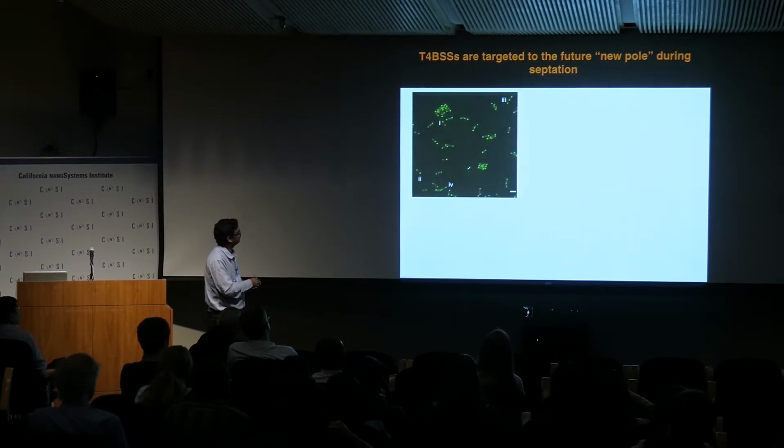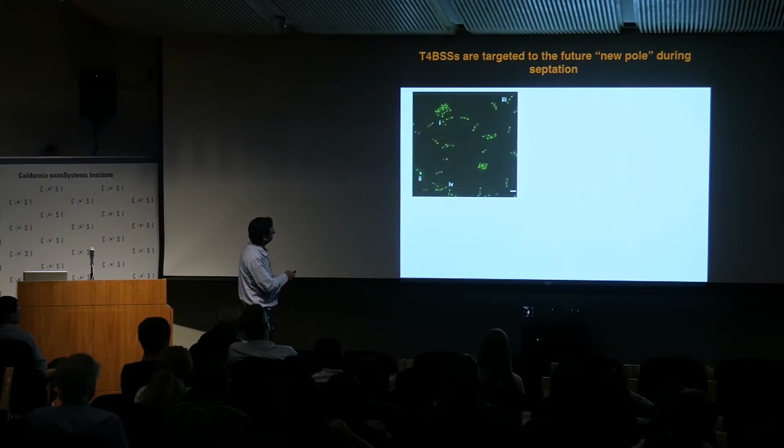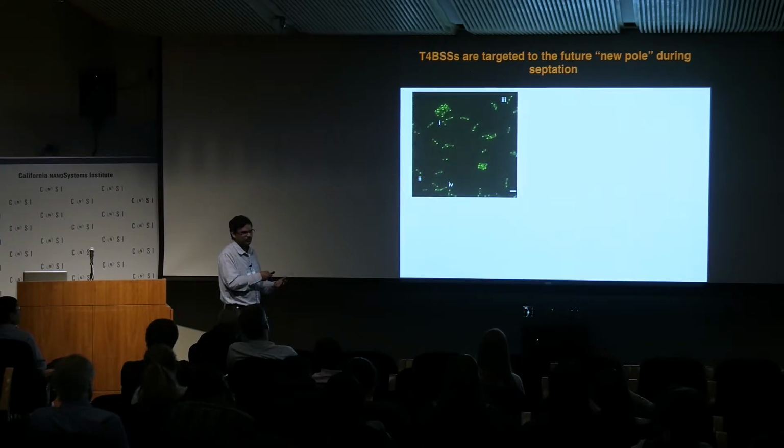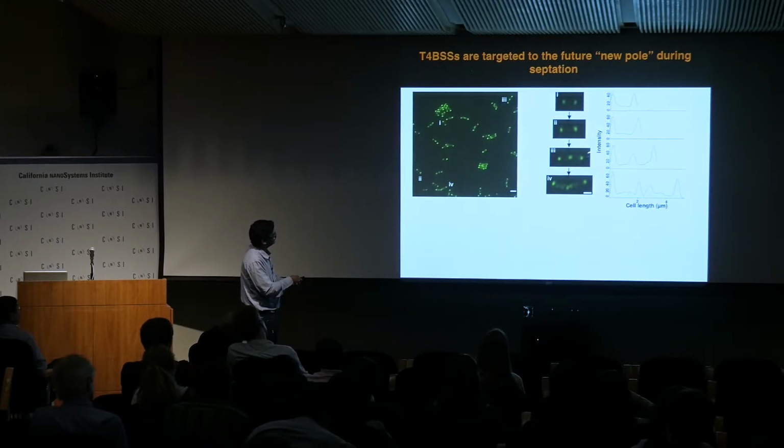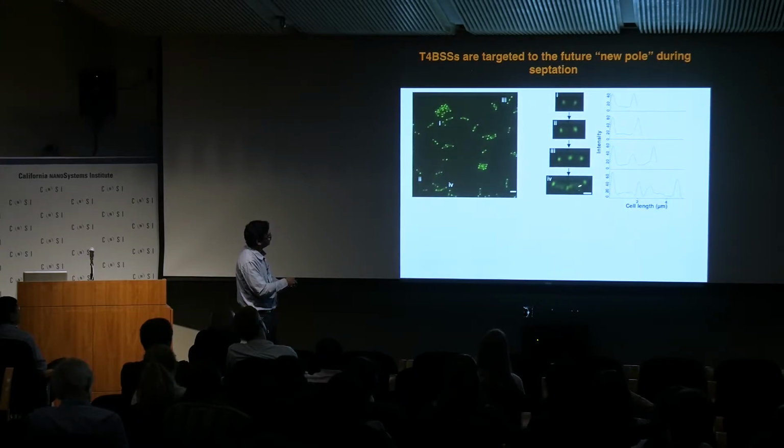So this is a fluorescence image, and you can see that they're always at the cell pole. But sometimes we also saw that they also assemble at the mid cell. They are generally polarly localized, so why would they assemble at the mid cell? It became very apparent when we take all these different images and do some analysis on them that when you look at a normal cell length, then they are at the cell poles, but as the cell length increases, then something appears at the middle part of the cell. And then eventually the cell divides into 2, and then these are 2 daughter cells. Again, they have fluorescent puncta at the cell poles.